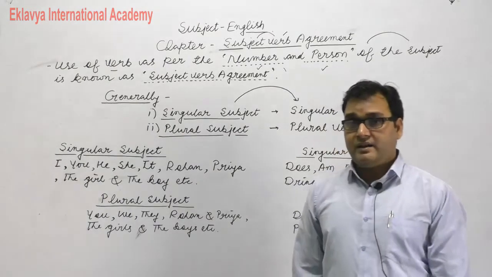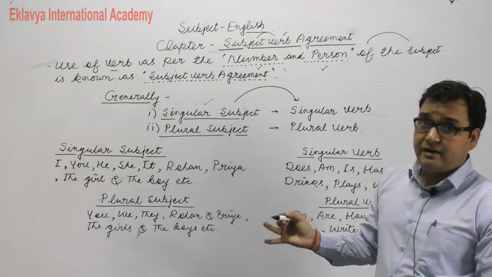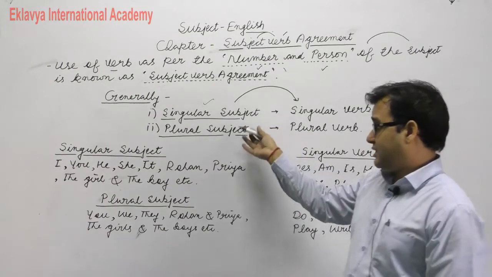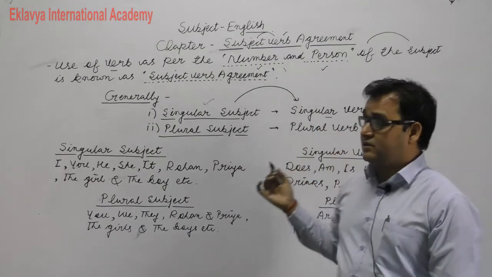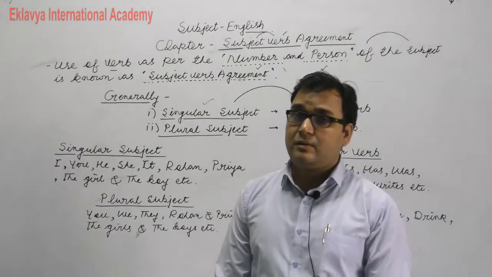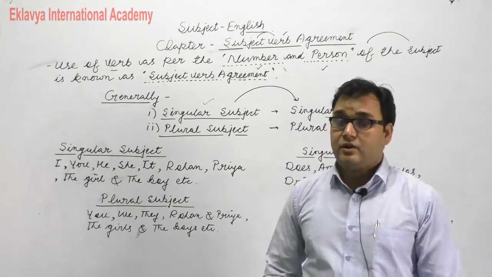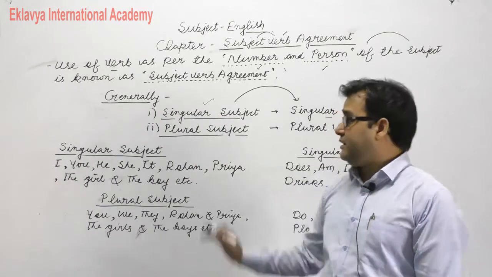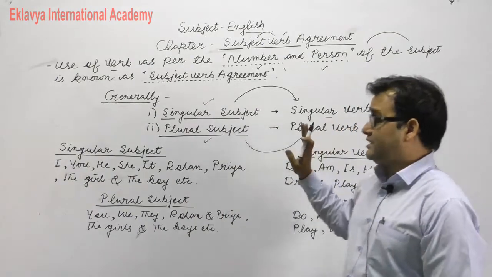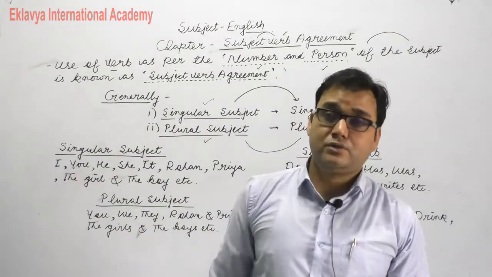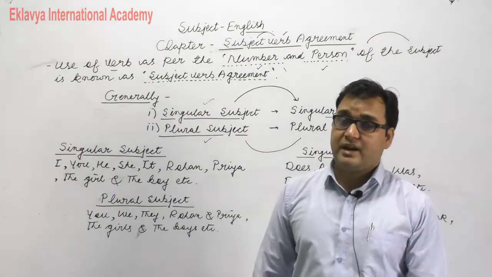Generally what we do in the English language? क्या करते हैं हम लोग? If we have a singular subject, generally it proceeds with a singular verb. As per the norms of present indefinite affirmative sentences, if we have a singular subject like he, she, it always proceeds with a singular verb with s and es. If we have a plural subject, students, it always proceeds with a plural verb. That's the general rule to use verb as per the number, singular or plural, of the subject in any sentence.